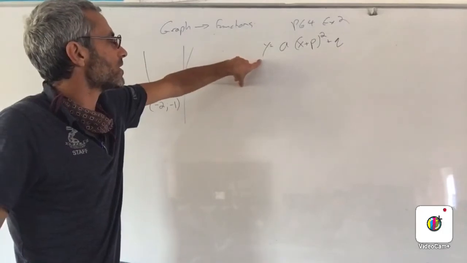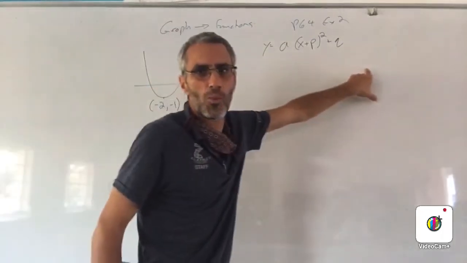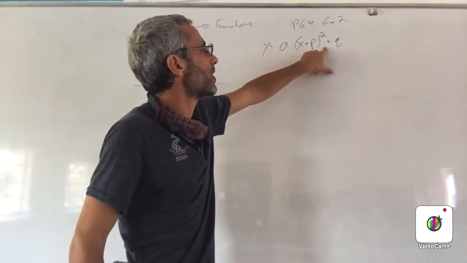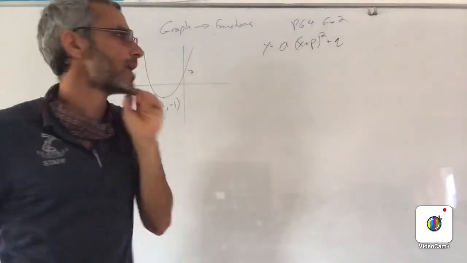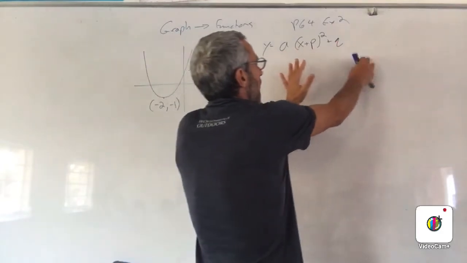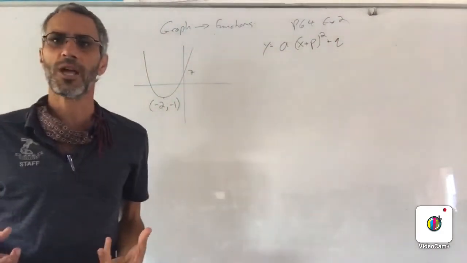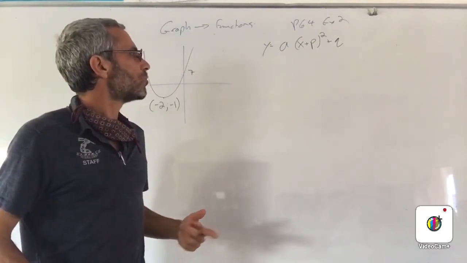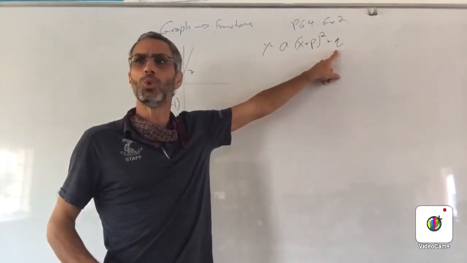We looked at our last lesson. We saw that the general formula for a parabola is y = a(x + p)² + q. We understood what each one of these a, p, and q are, and I'm going to recap that now. So, what does the q stand for? What does the q do?